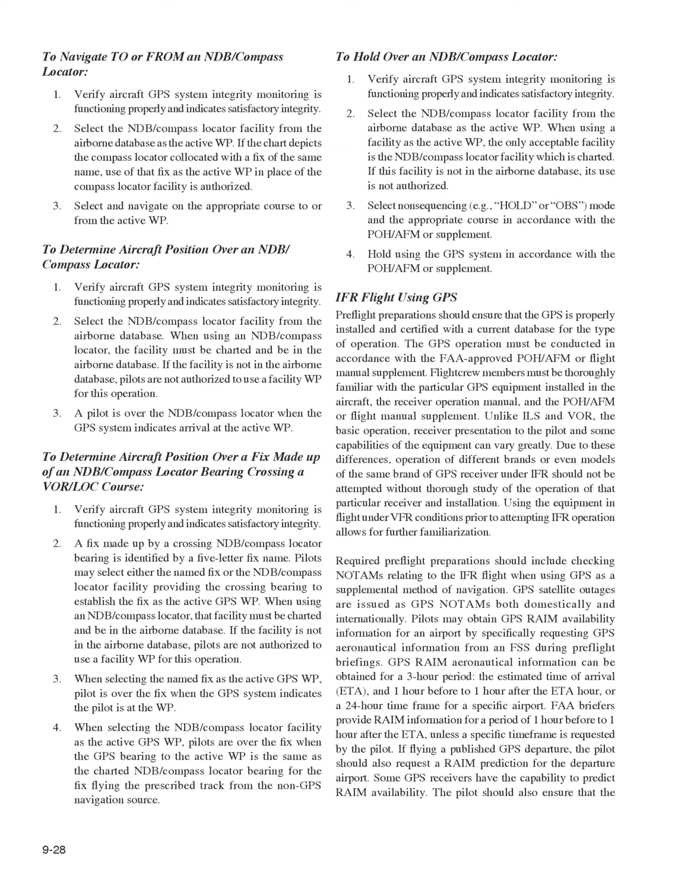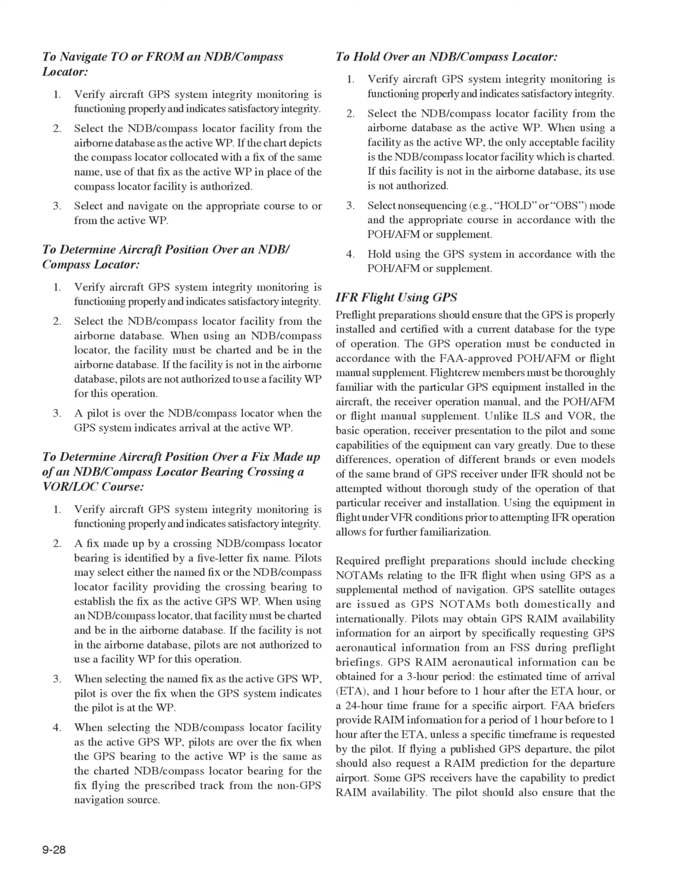Unlike ILS and VOR, the basic operation, receiver presentation to the pilot and some capabilities of the equipment can vary greatly. Due to these differences, operation of different brands or even models of the same brand of GPS receiver under IFR should not be attempted without thorough study of the operation of that particular receiver and installation. Using the equipment in flight under VFR conditions prior to attempting IFR operation allows for further familiarization.